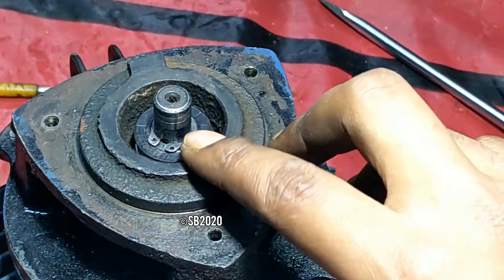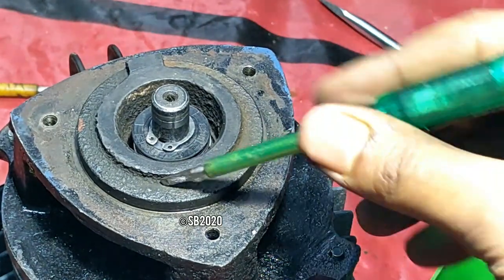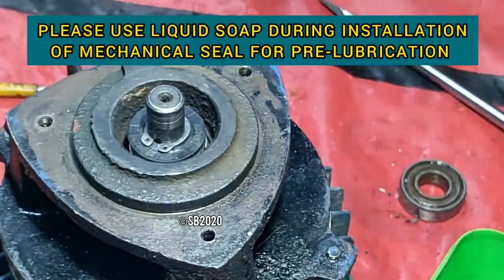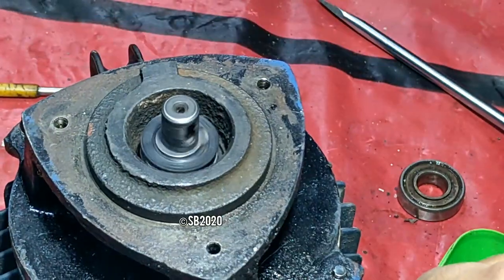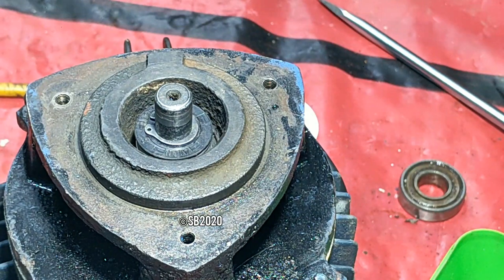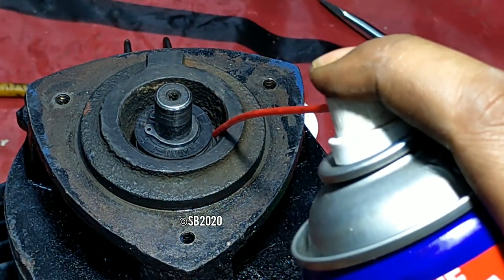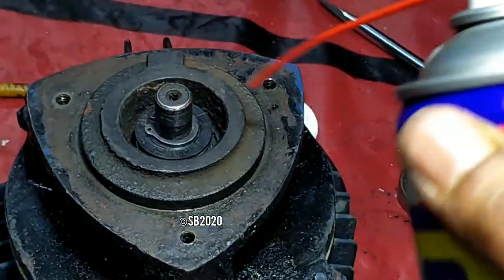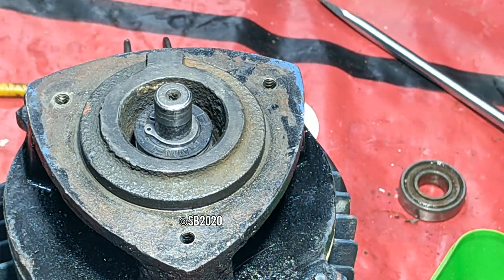Now, as you can see, I have fixed this in here. It is done by pressing this mechanical seal. You can press this mechanical seal there. Now it is totally locked tight. So let's power it up and see the movement. It is a little bit tight due to lack of water present in the mechanical seal. So we may apply some WD for this purpose, because it is not harmful for washers. A little bit, and just turn it on.